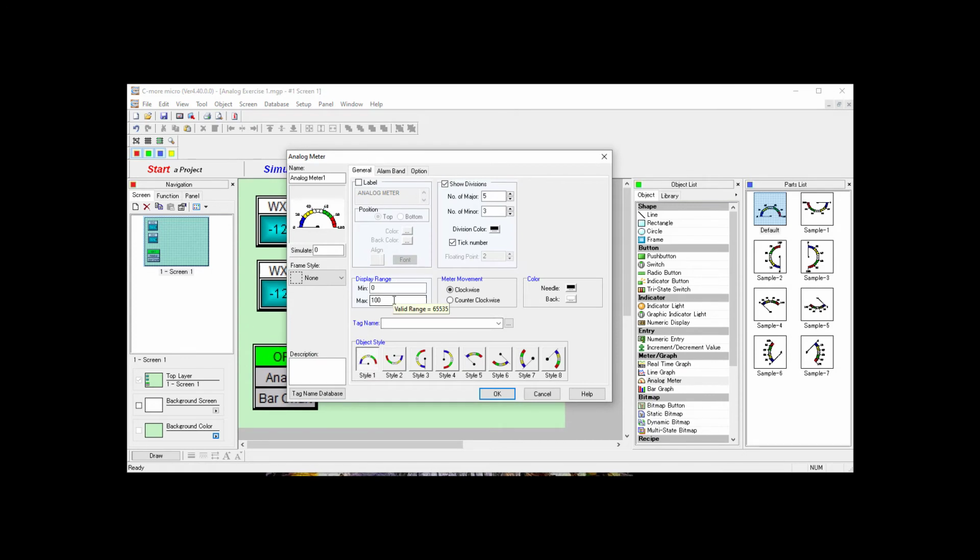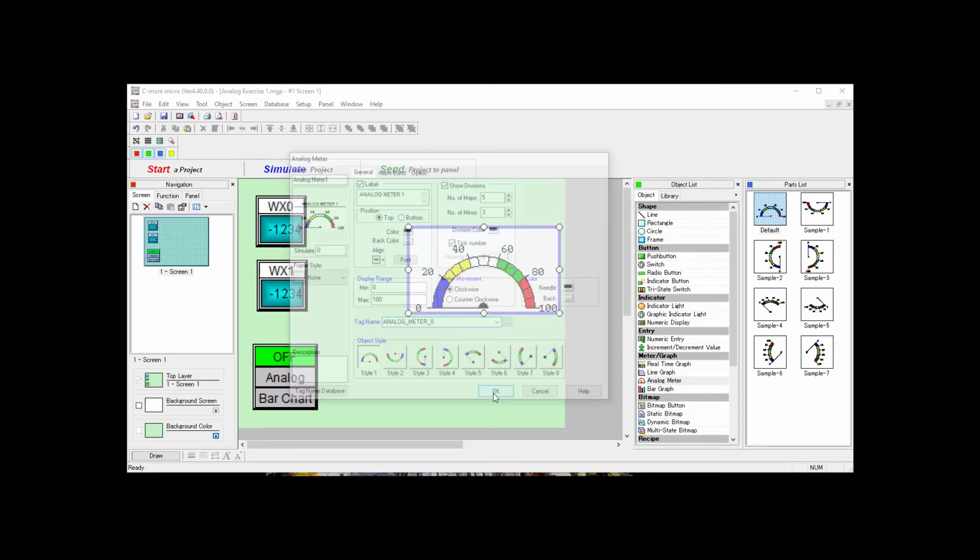So we're going to use a divider on our program in order to make this work. And we're going to just call this analog meter 1. And our tag name is going to be analog meter 0. Okay, and that looks good.